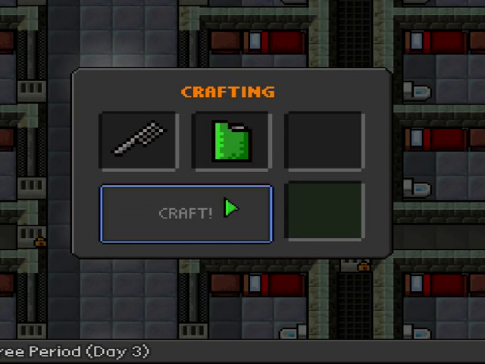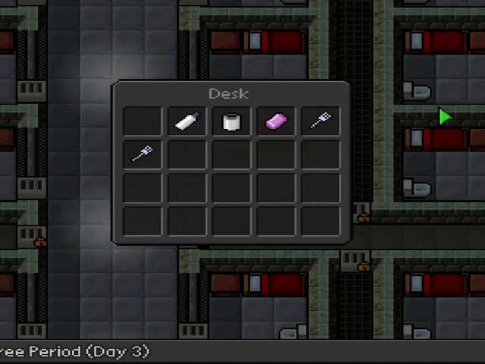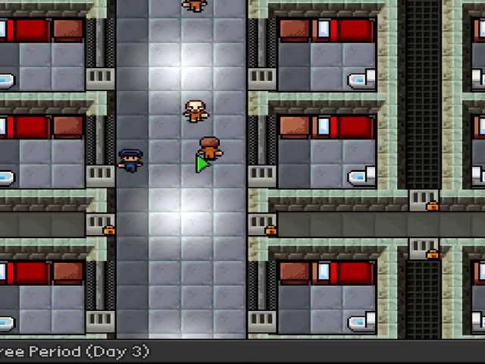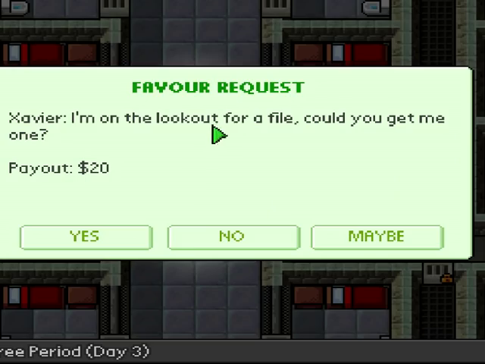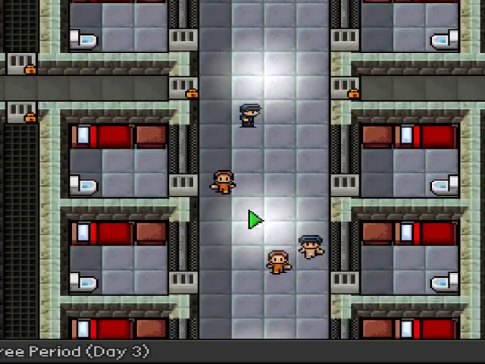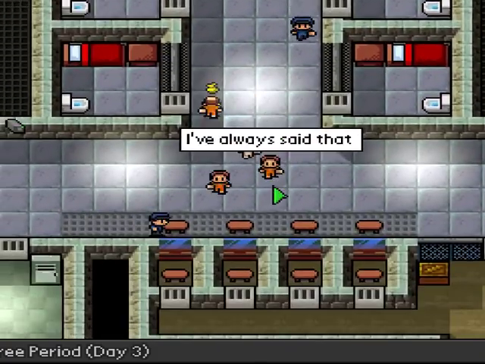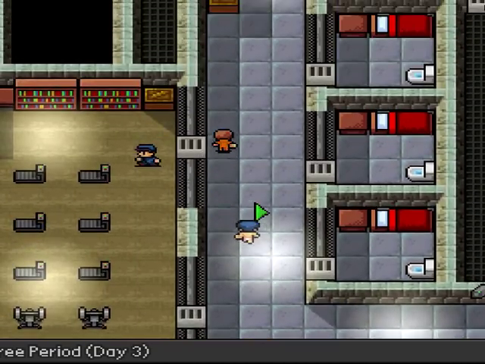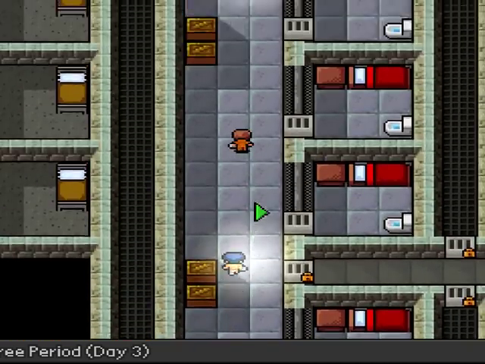Purple key. Actually, I don't know if they shut down my desk yet or not. I'll just carry this around with me. Eh, it doesn't matter what you're selling. Sure, if I find a file, I'll give it to you. Kill me. Okay, so now that he's angry at me, I can try to run away and not die to him.